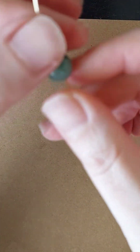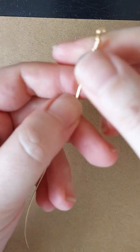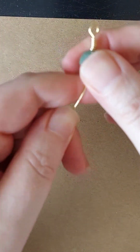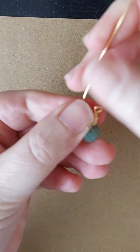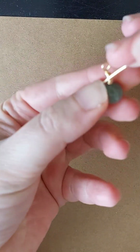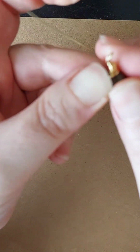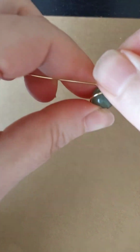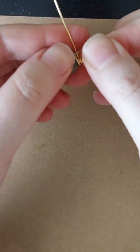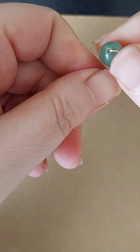I'm going to get my stone, my little round jade stone. This is a 10mm. Center it there. I'll grab the longer side and I'm going to start twirling that, or wrapping that, around the neck of the pendant that we had created before. I'll take it from the front and then I'll twirl it from the back. I'll bring it back front again and then around the stone.